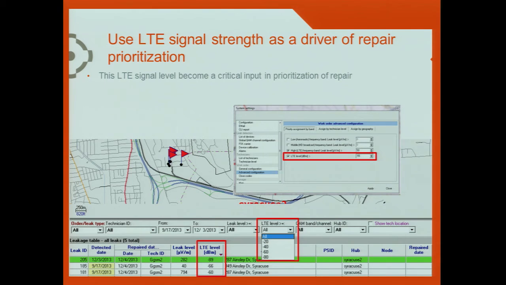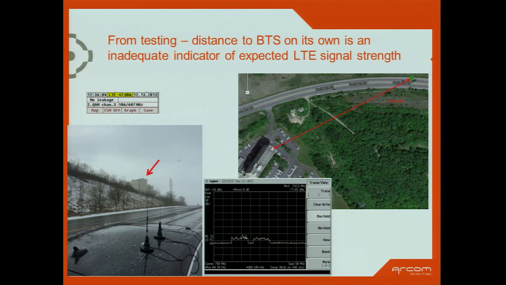And for example, in this case, you have a 282 microvolts per meter leak. Well, looking at one of the earlier charts, I say that's one you'd automatically go to fix. But the LTE level is minus 89 at that point. So who cares? That leak isn't going to do anything. Now here you have a 790 microvolts per meter leak and a minus 60 dB. So you're more concerned about that one. It's just offering you more information in order to make a decision. This is how we did that measurement.